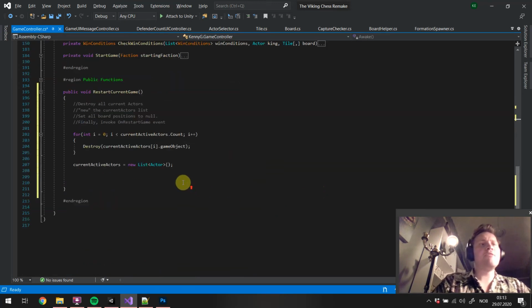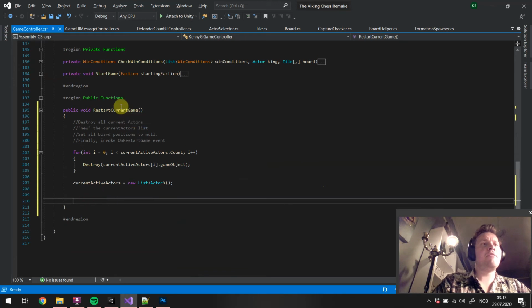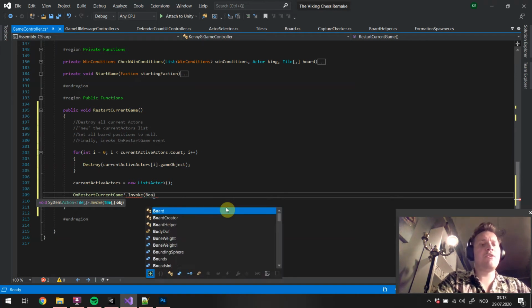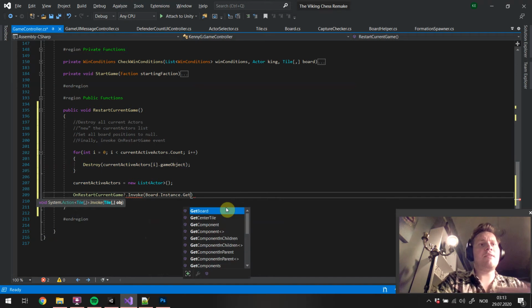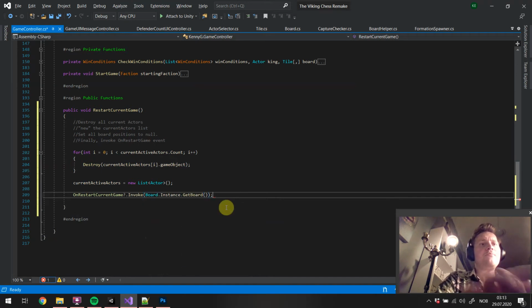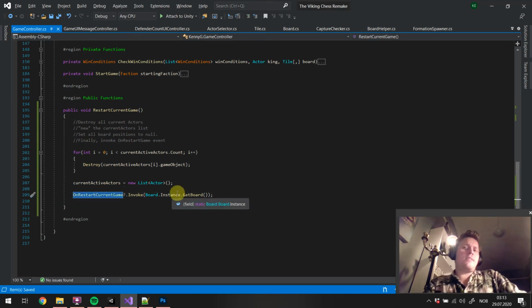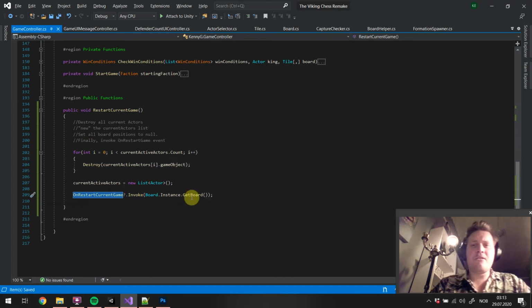Okay, on restart current game, and then down here in our restart current game function, we're gonna invoke the event on restart current game. Invoke, and then we have to send in the board, so we're gonna say board.instance.getBoard. When we are restarting the current game, we take the stance that we are restarting with all the initial variables.